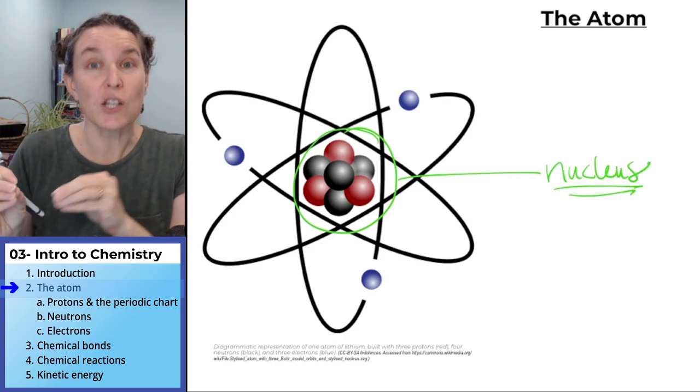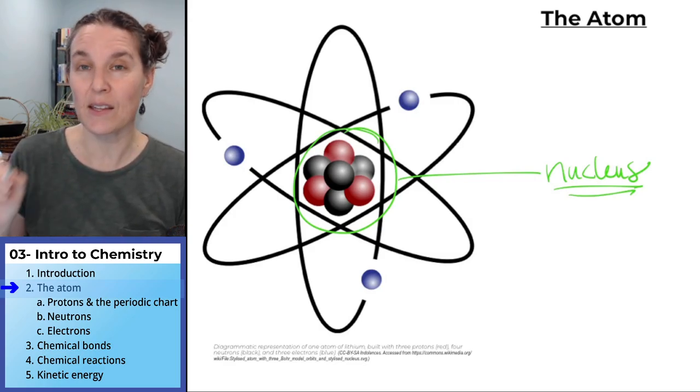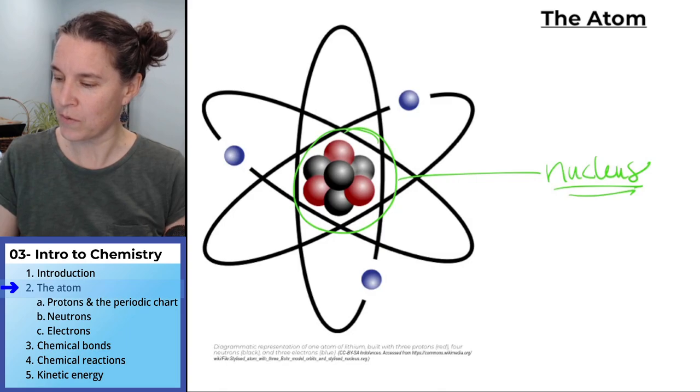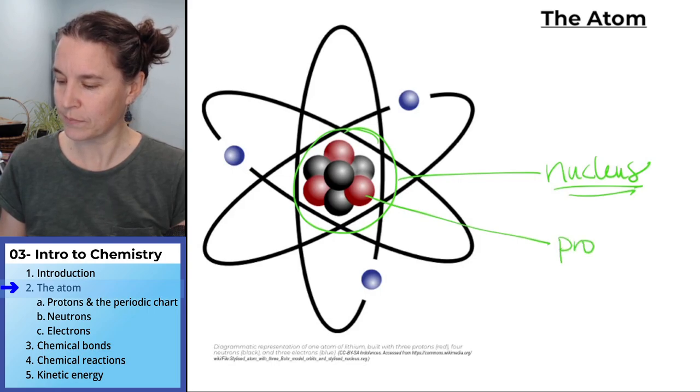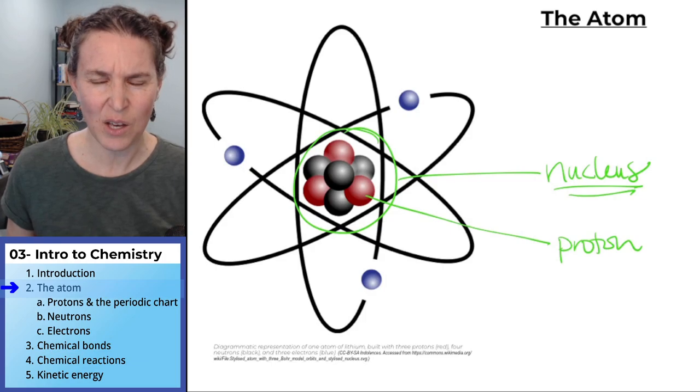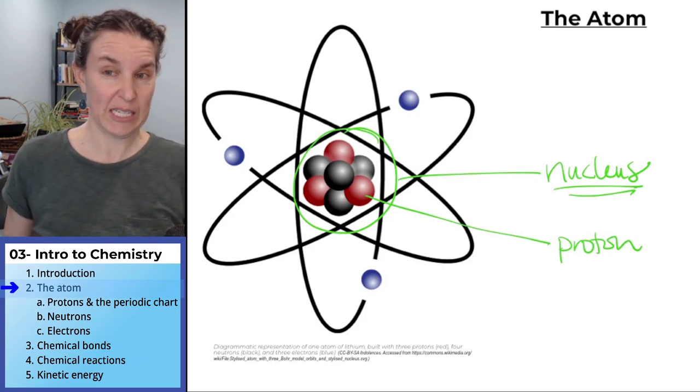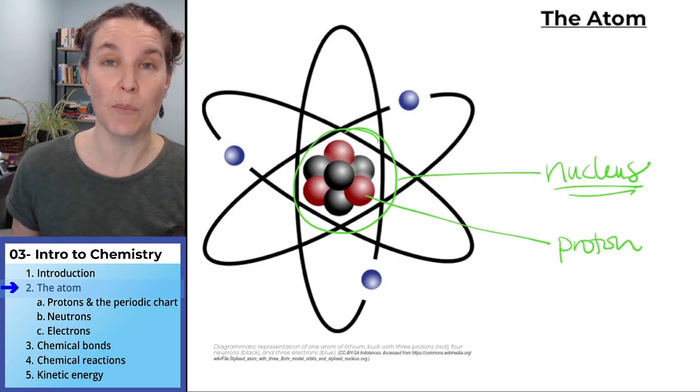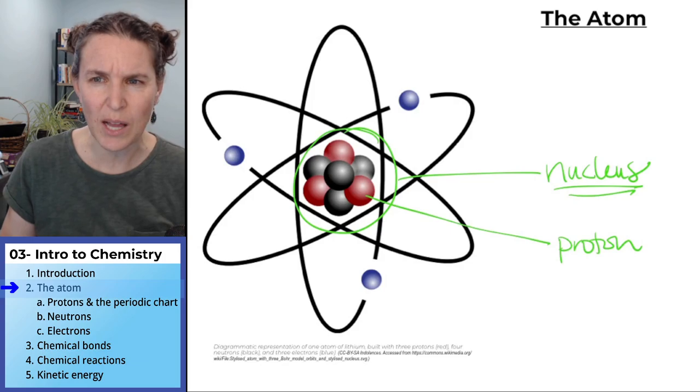But nucleus, the nucleus of an atom refers to its center. And the nucleus of an atom is made up of two things. It has a proton. In this case, you can't tell what is a proton or a neutron. I could have picked either the gray particles or the reddish particles to label as the proton.